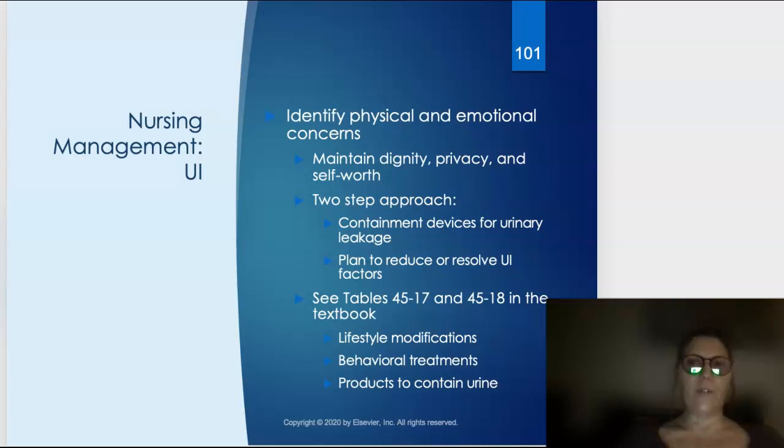We want to maintain their dignity, privacy, and self-worth. So we're going to use containment devices for leakage, and then we're going to plan to reduce or resolve the factors. So if you look in your book, you'll see all the lifestyle modifications, behavioral treatments, and products to contain urine.